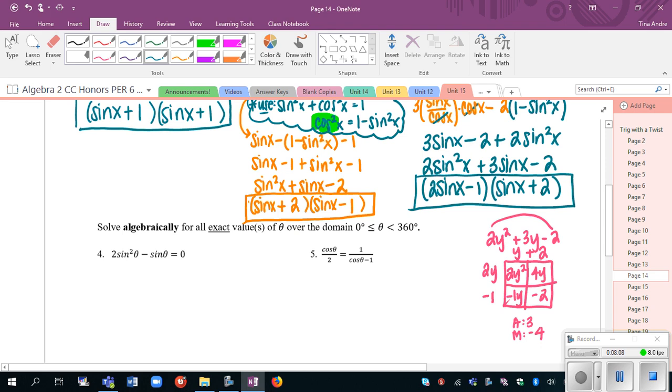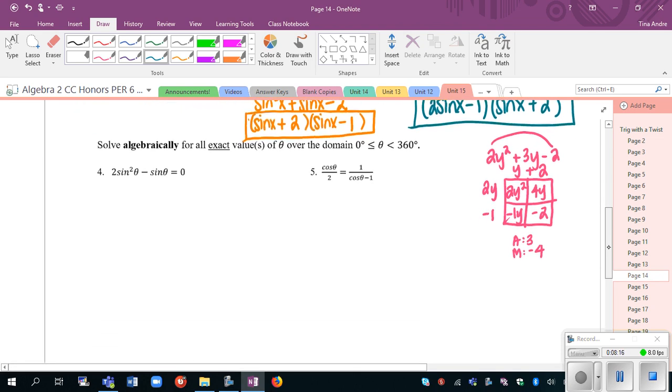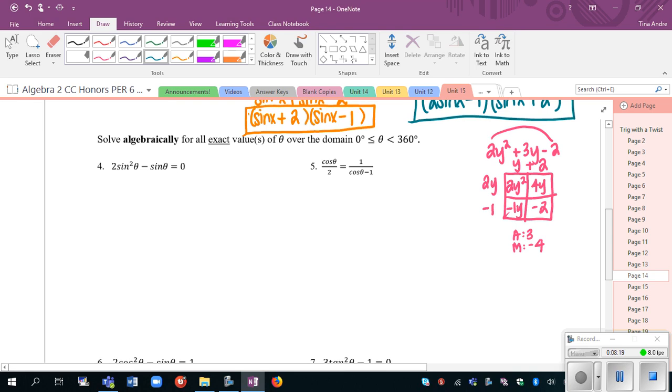So now that we can do that, we can solve these higher level trig equations, the quadratic trig equations. We're going to start off the same way that we solved first degree trig equations. What we're going to do now is first focus on isolating the trig function. So when I go to look at this, I'm solving these in degrees from 0 to 360. And for number 4, I want to think about, how can I solve this equation? If it's first degree, you isolate your trig function.